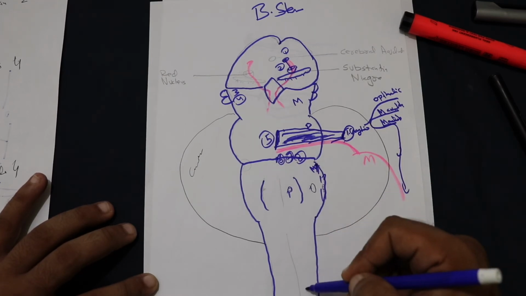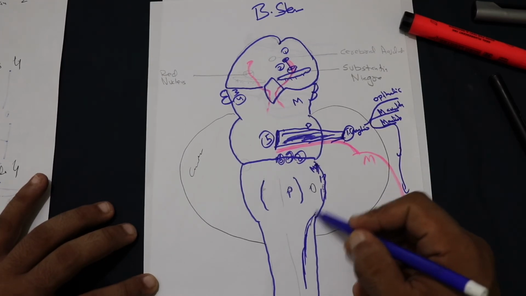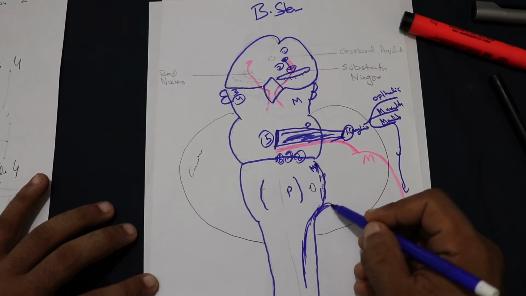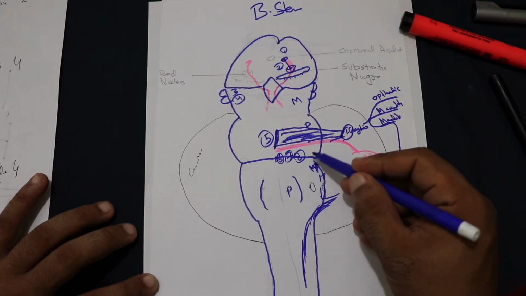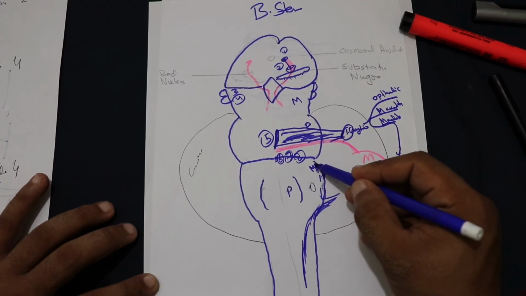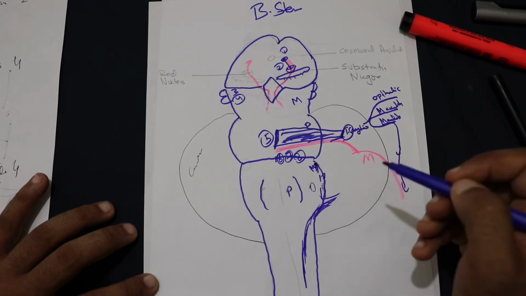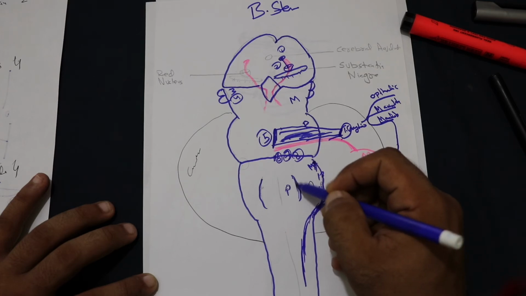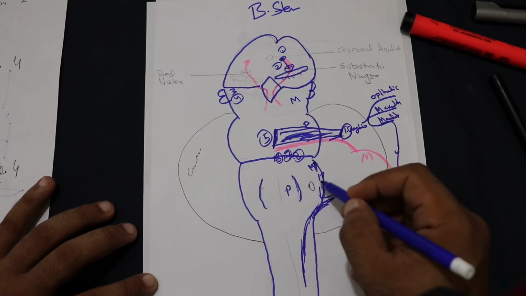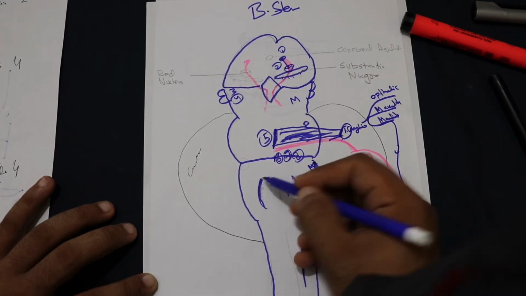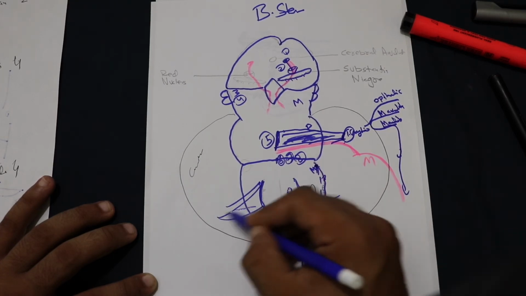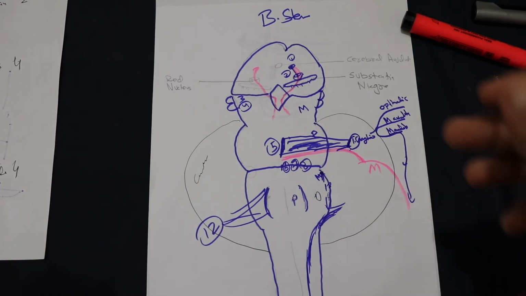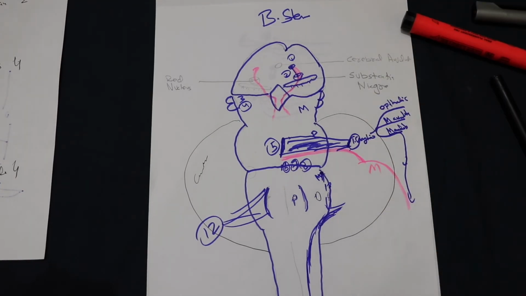And there's another branch of the 11th nerve, the spinal part of the 11th nerve, which comes from down, which is the accessory nerve. So 11th and they join together. So as we go from up to down in the medulla, it's 9th nerve, 10th nerve, and 11th nerve. And between the olive and the pyramid, at this junction there is another nerve called the 12th nerve, which is the hypoglossal nerve. If I make it on the other side, it's the same thing. So this is your 12th nerve, the hypoglossal nerve.